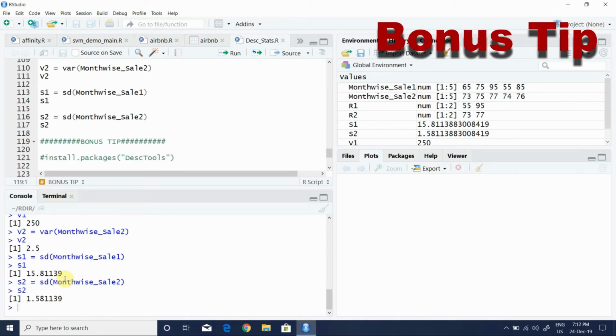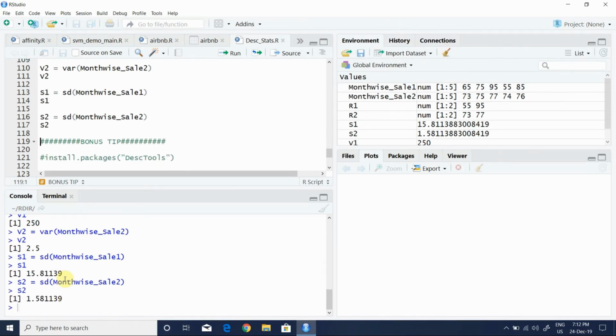And now for the bonus tip. We are now left with two more less used measures, that is minimum absolute deviation and coefficient of variation. However, instead of providing you with single functions for them, I am sharing a package that will provide both these values. In addition to that, the package will also provide a whole list of descriptive statistics functions.